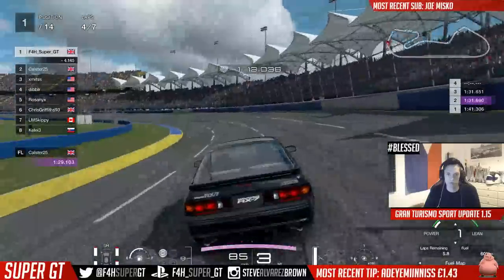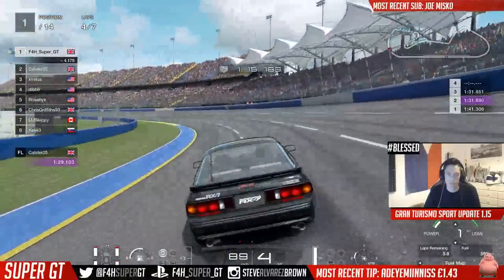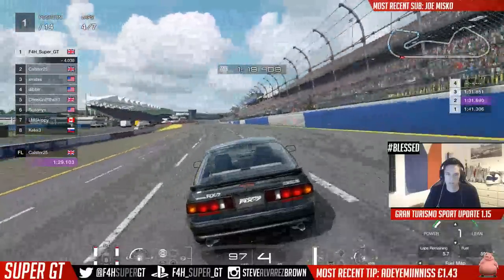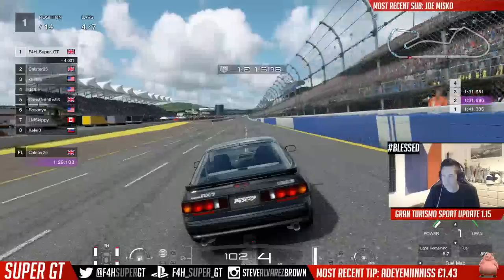So now I'm suddenly 4 seconds ahead. Then if Calster can keep up his 2 seconds at that faster rate, then he might catch up.